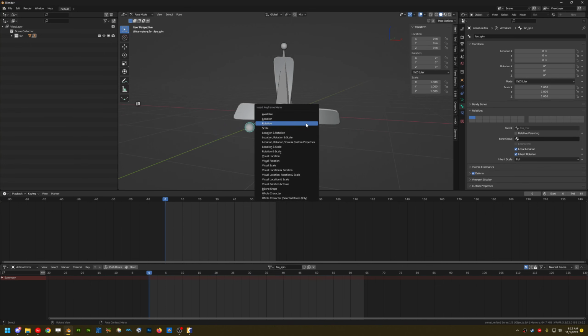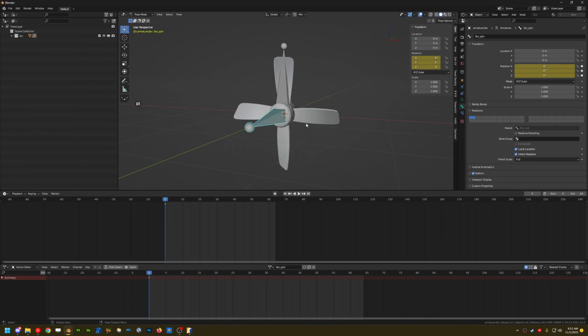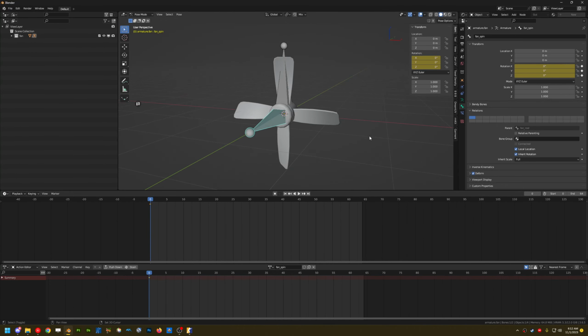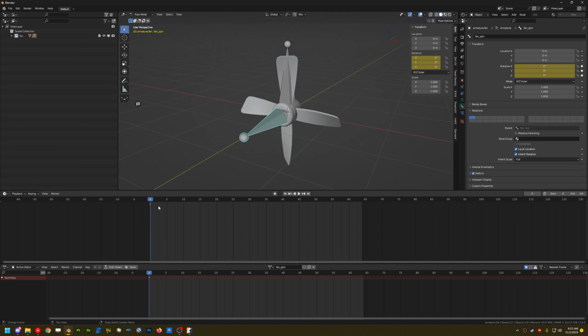So we're going to press I to add a keyframe and press rotation because we're going to be rotating it. If we're going to be moving it or scaling it, we can do either. I don't know if Model Doc supports scaled animations. I'm not going to try it here, but you'll find out if you try. So I keyframed it on its basic 0, 0, 0 pose.